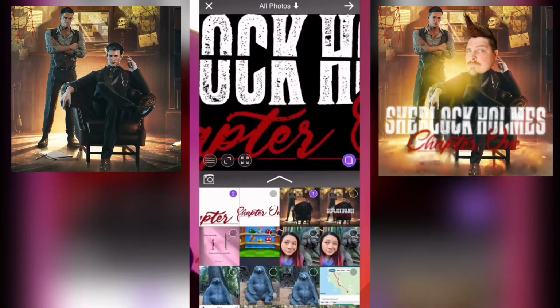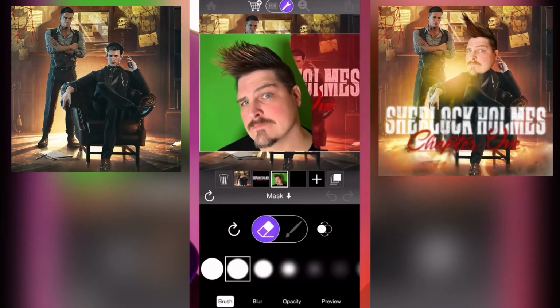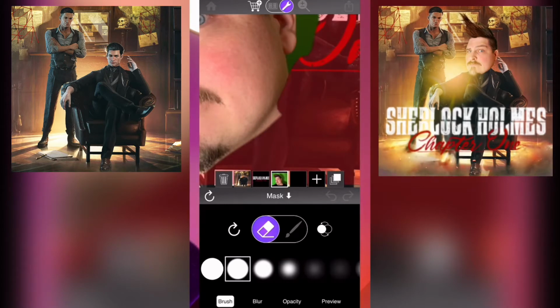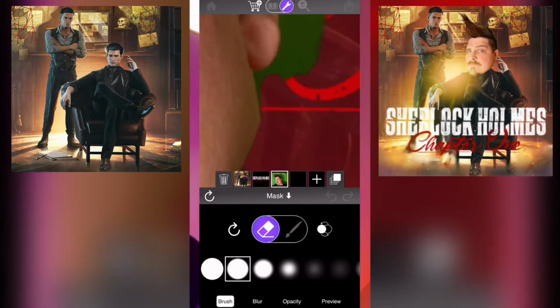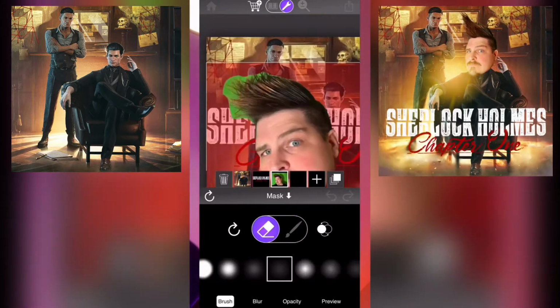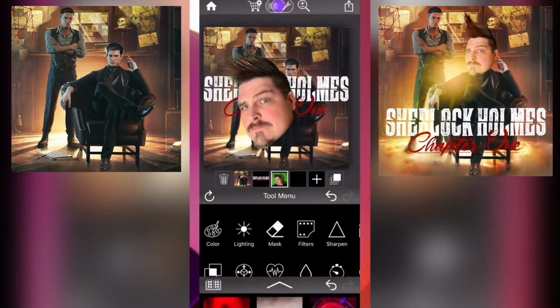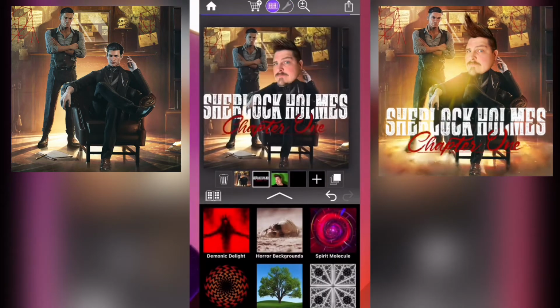So I've been playing the brand new Sherlock Holmes Chapter 1. I already have a video created for this, but I thought I'd show you the process of making a brand new one. So I have a few pictures of myself in front of a green screen. Sadly, Wirble does not have an ability yet to just easily green screen yourself out. So I go to the masking tool and use my finger just to simply go around getting rid of some of the green screen, but this will work with whatever picture you want.